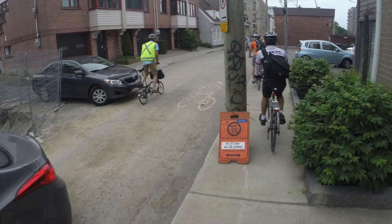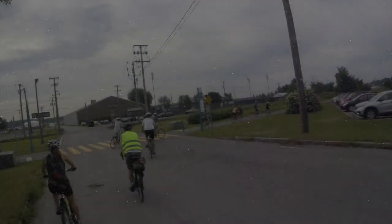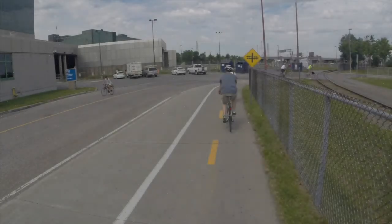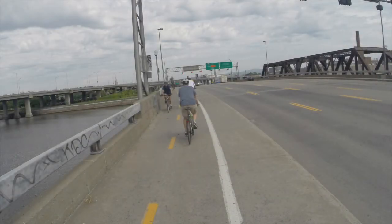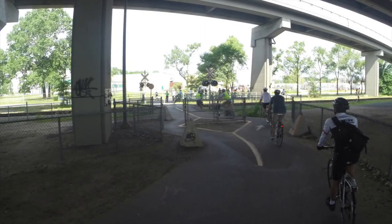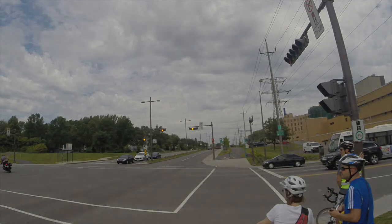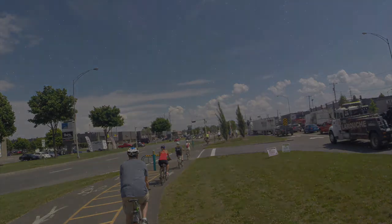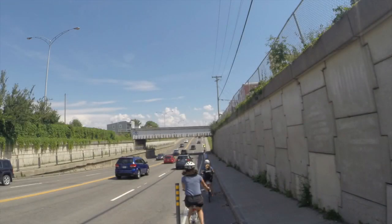Quebec City isn't some utopia of perfect cycling infrastructure, and as you can see, there are still a lot of cars and trucks on the roads, but there are lessons to be learned here. For me, the big takeaway is, if a city wants to build a bike network, it won't let hills or snow or spread out land uses or trucking routes get in its way. It will find solutions to those challenges if it values the safety of cyclists and sees cycling as a mode of transportation, not just as a hobby.